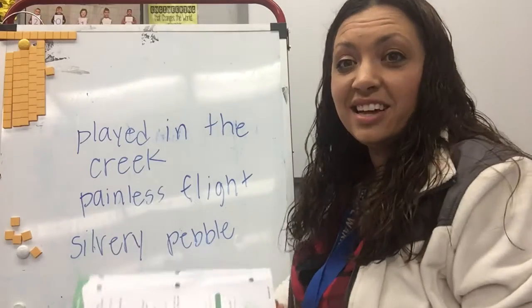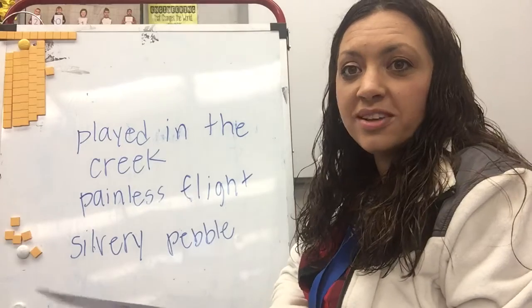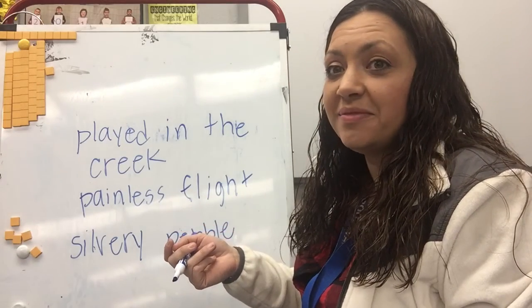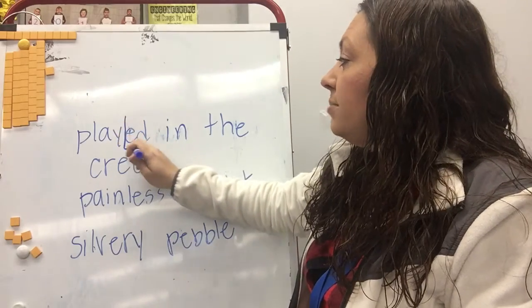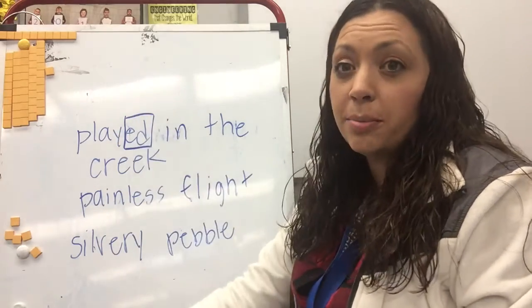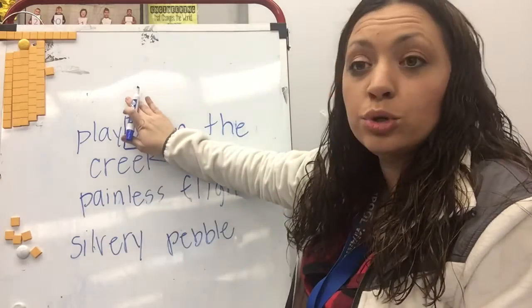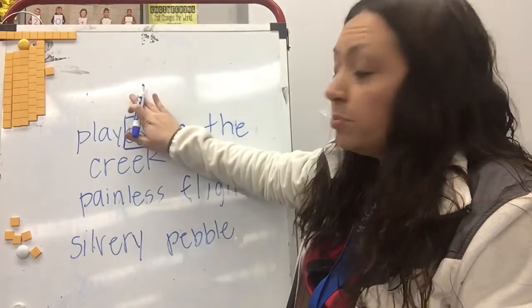So we are ready to code some words today, okay? So let's look at our first word. What do you notice? Remember, I always check the end first, and what do you see? That's right, I see that ed, and remember, a lot of times ed can be a suffix, so I'm gonna box it off. But remember, for it to be a suffix, it has to have a root word that makes sense by itself. So we're gonna check and make sure that first part makes sense.